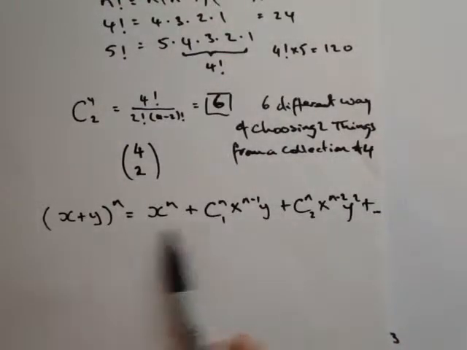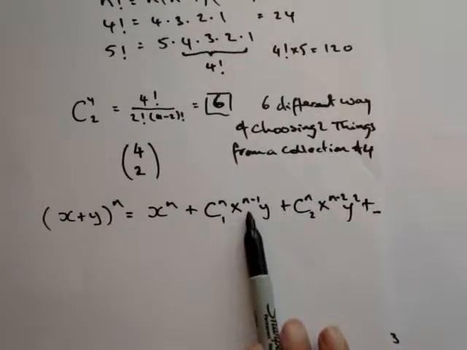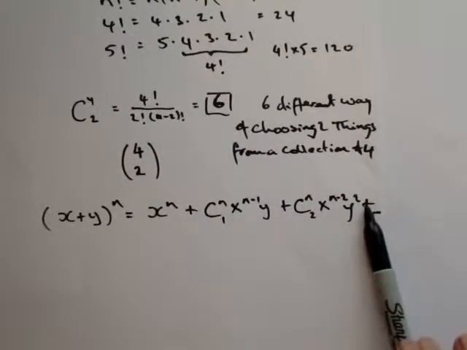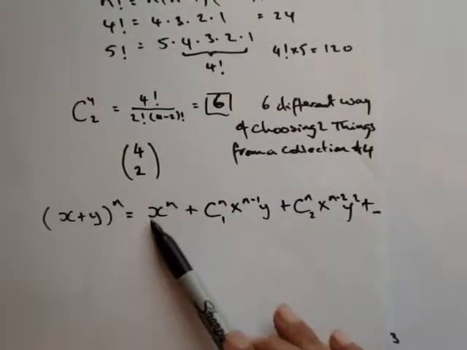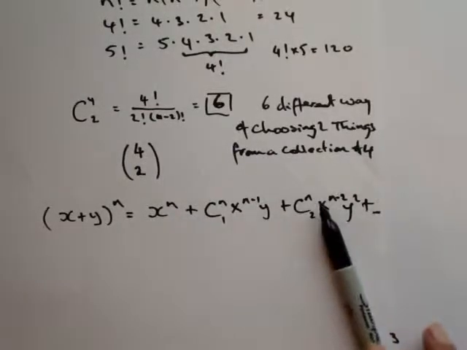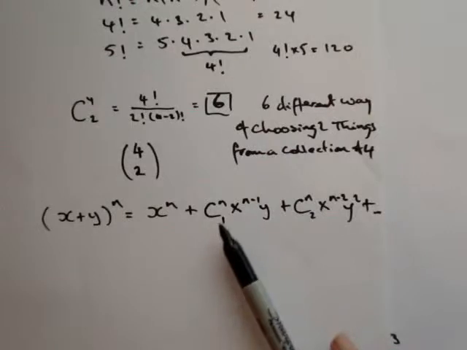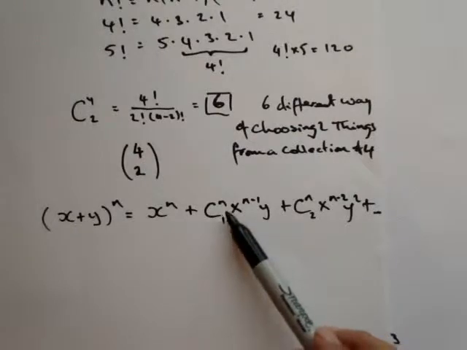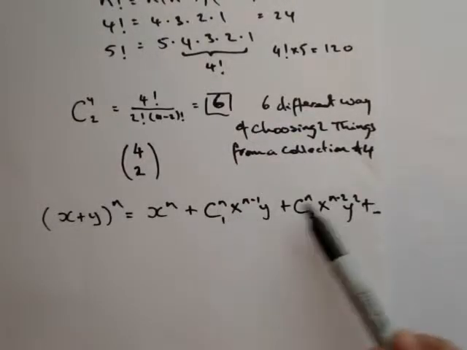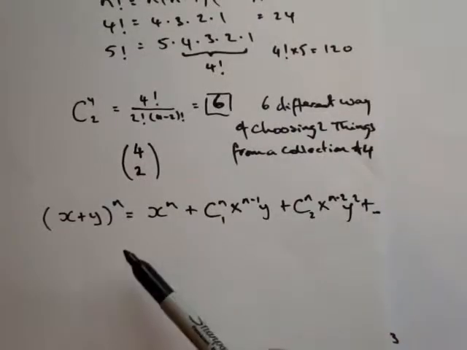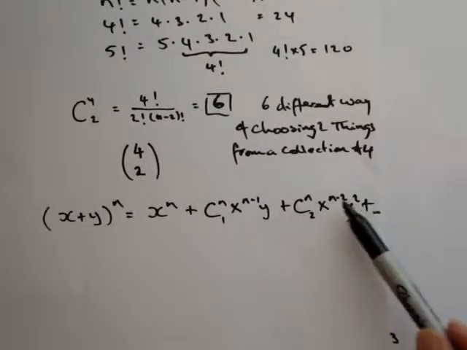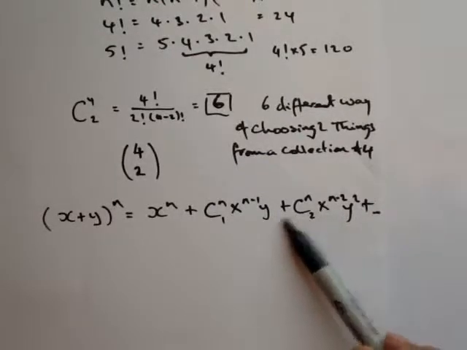So what we notice in this expansion is that the x is going down by 1 in every term, and y is going up by 1 in every term, and our coefficient value, which we got from Pascal's triangle, we can get from our nCr value, which is going up. So it's going nC1, nC2, nC3 up to n, n value, which would be just 1. The other thing to bear in mind is that each y power is the bottom value in the nCr, so it's the r value.